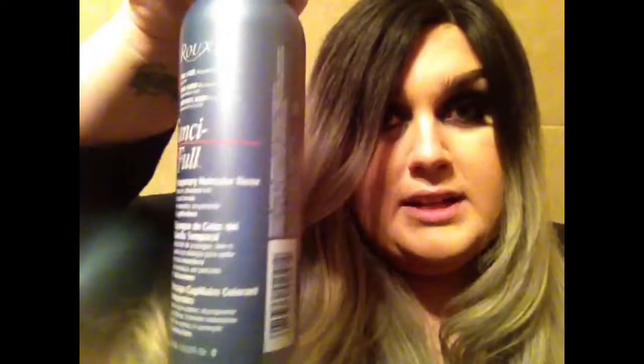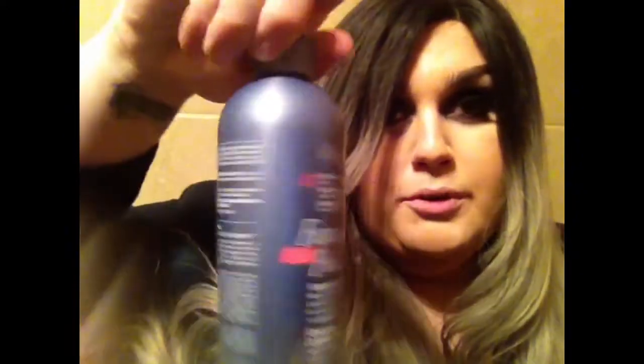A lot of you guys probably know what I used, because, you know, I heard Wella 050 is really good and I was gonna use that, but my Sally's was out. So I picked up the Roux Fanciful Temporary Hair Color Rinse in the color True Steel number 41. All I did was shampoo, condition, rinse it all out, blah blah blah, and then put this on. I actually blow dried the hair because this is quite liquidy and it kind of drips a lot, and I put a lot on because I wanted to make sure I saturated it all fully.